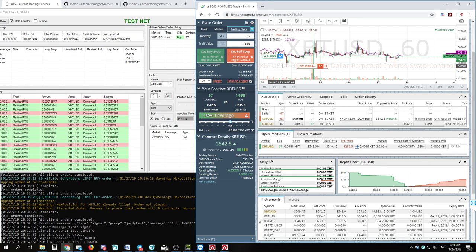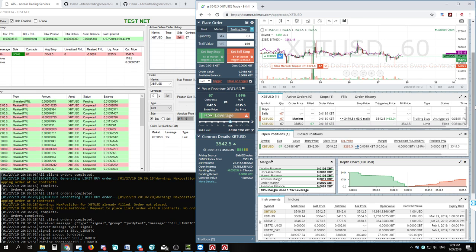Then the stop market will also move up like such. So as the price moves up, the stop market will move up, but the stop market will never move down. So it's kind of like a ratcheting effect. So the market will move up and up, and then once the price drops down too far, then the stop will trigger, and you will exit your position. So in that trailing, you're just locking in profits. Yeah, so that's trailing stop on BitMEX in a nutshell, and that will be replicated onto Binance as well. So you can chase those profits without losing out.